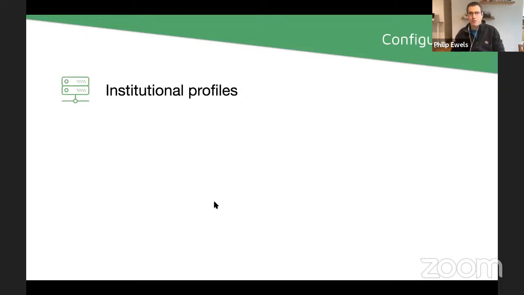So institutional profiles was something we brought in maybe a year or so ago. Originally, every pipeline from the template would have these config profiles, which were set for different institutes. So in Sweden, we have a computational cluster called UppMax, and we have a profile called UppMax. And we had profiles for all these different institutes all over the world. But this was not a great way to do it, because if you wanted to change something in that config, then you'd have to change the template, then you'd have to wait for all the different pipeline developers to update from the template. And it took a long time to roll out just a simple change.